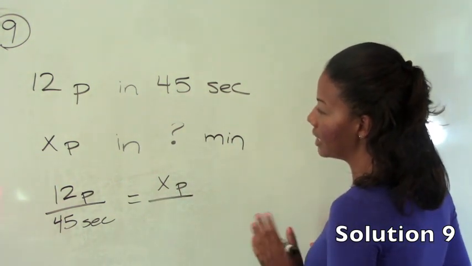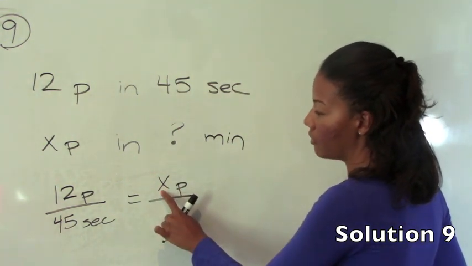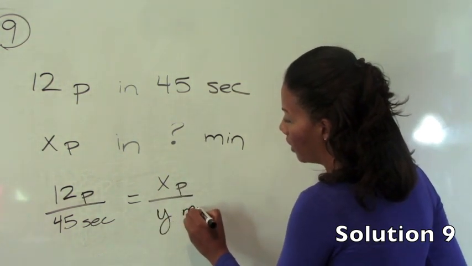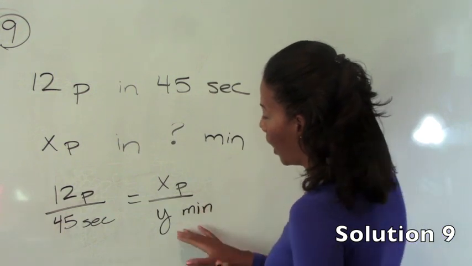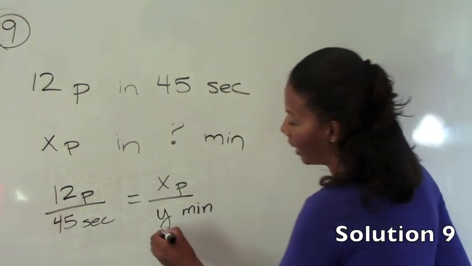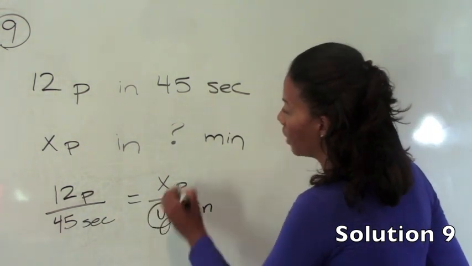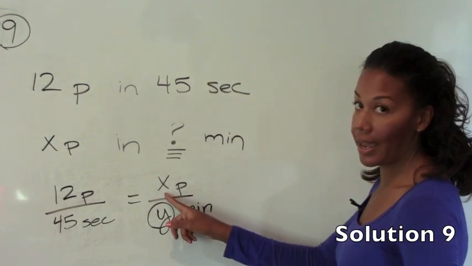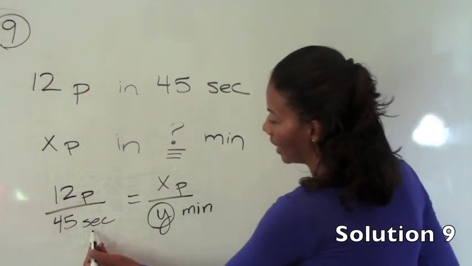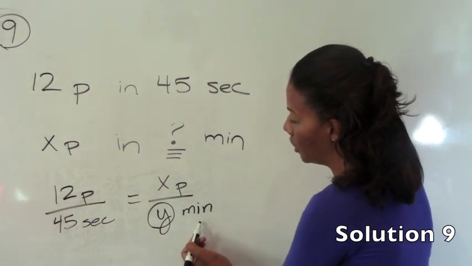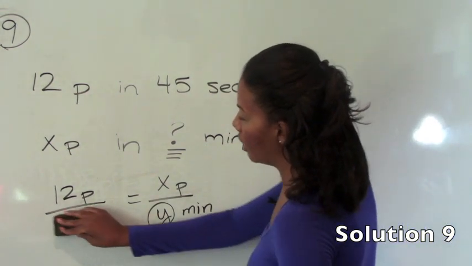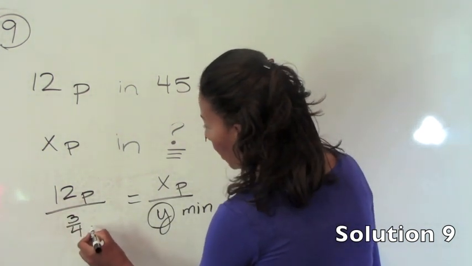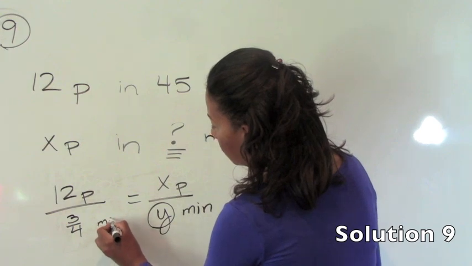Okay? Now, in this case, it's a little confusing because we already have a variable. So let's say that our new variable is y. So it'll take him y minutes to do X pages. We are actually going to be solving for y because we are interested in how long it will take him. Okay? So we're not going to solve for X here. Again, we have seconds here and minutes here. So I'm going to convert this into minutes and make this 3/4 of a minute, exact same as the previous problem. So 3/4 of a minute.